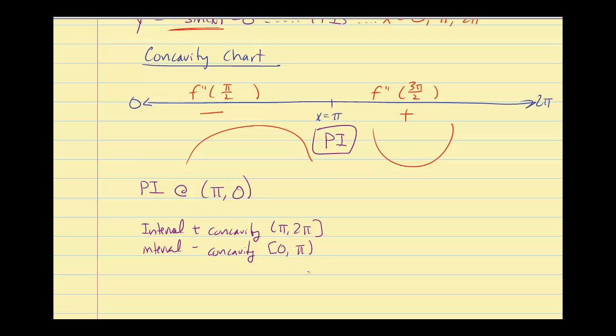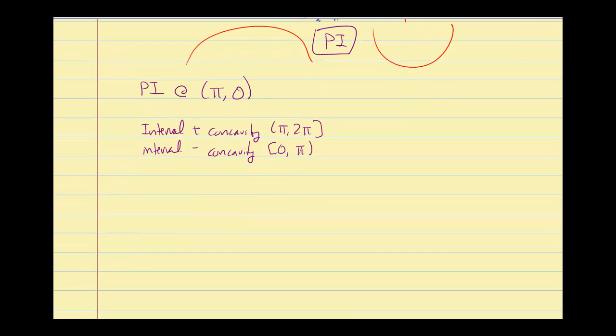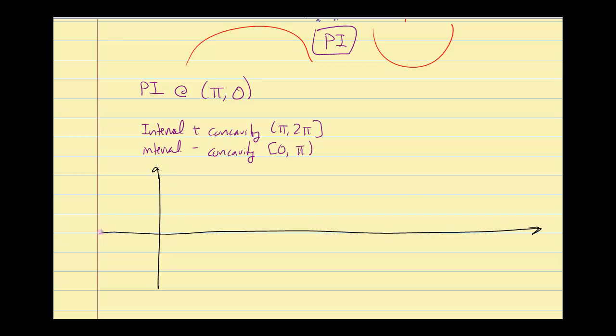So we have a lot of summary information here. We have information from the first derivative, we have information from the second derivative, so we should be able to actually graph this now. And of course we could have graphed this right off the bat because we know what the sine function looks like. But we want to go through these steps of curve sketching so we can understand where those values are coming from. So I go 0 to 2 pi, chop my graph into quarters here, and let's see what we have.